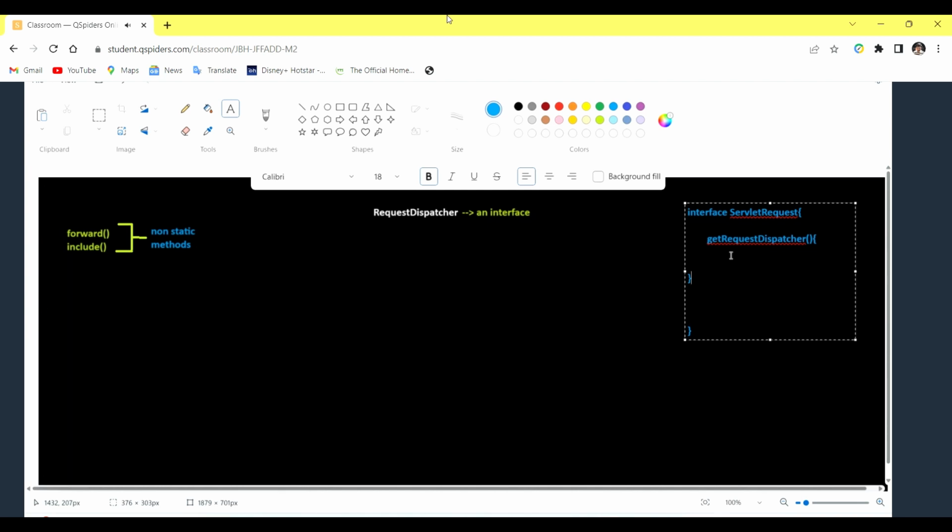What will happen if you call this get request dispatcher method? It is going to return a request dispatcher type object. The return type is nothing but request dispatcher.